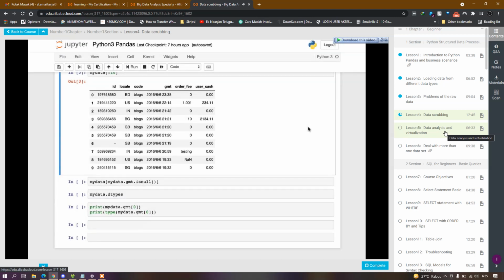Okay, let's try to clean it up. Let's start from the order fee column. It should only contain numerical data. We can see there are some strings like testing and some not-a-number values in it. So first we will try to convert it into numerical data.